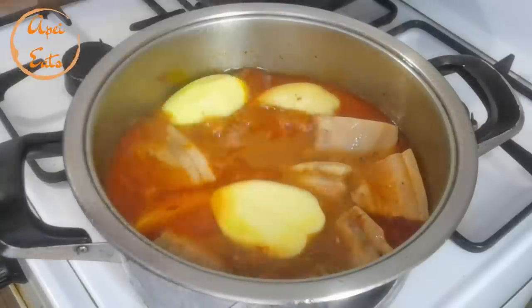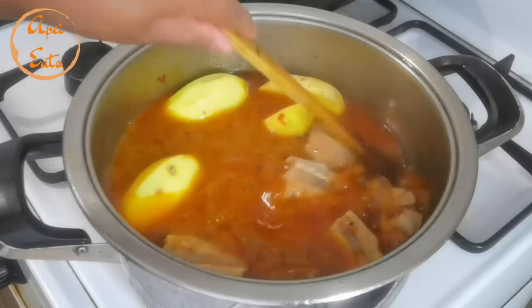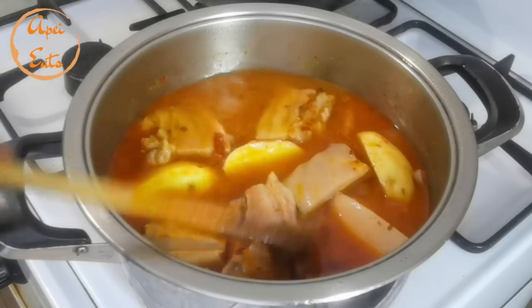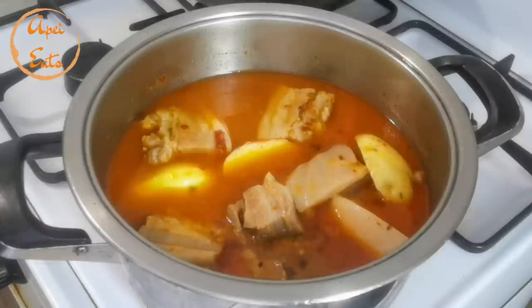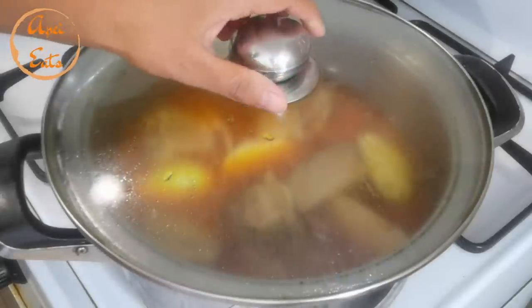So keep this potato as an option, okay? If you don't like potato, but trust me, cooking pork with potato is just so good, and you don't overcook the potato, then it soaks all the flavors into it, especially the young new potatoes. They are the best. Now we're gonna cook this until the potato is soft, and then we'll add our herbs and ginger garlic. There you go.